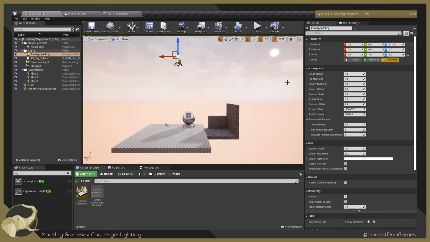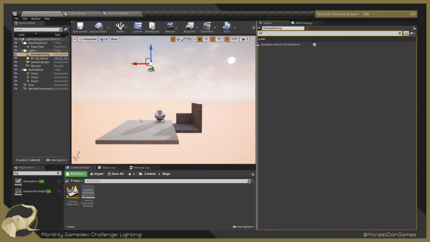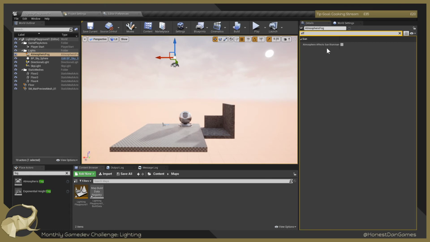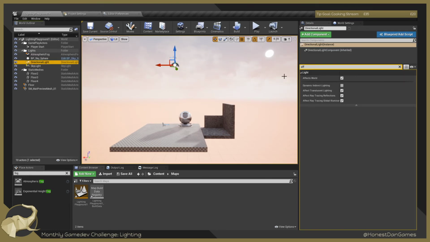Oh, it's in what effects world is turned on, you mean? That just looks at directional light and skylight. Yeah, just found that interesting. Effects world. Yeah, okay, cool. Dynamic indirect lighting.